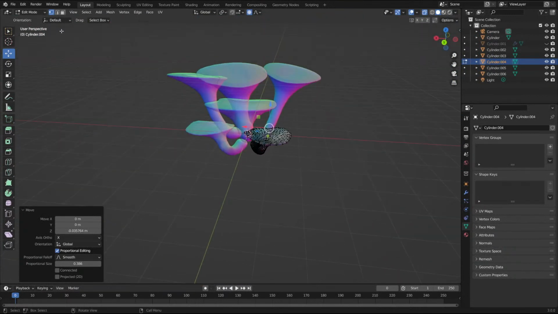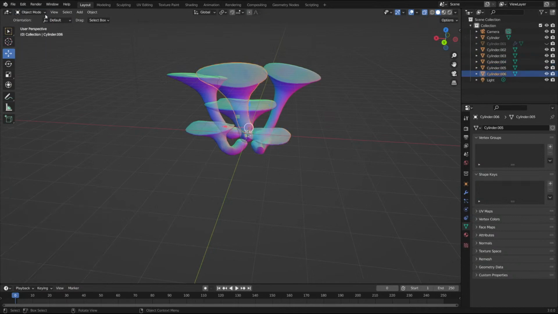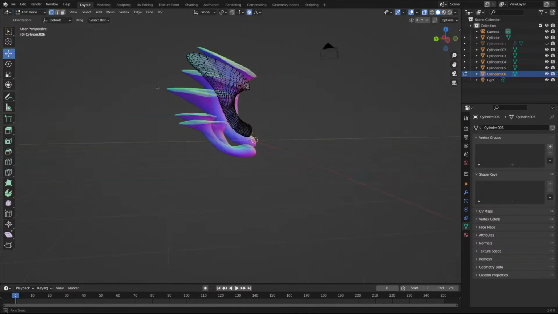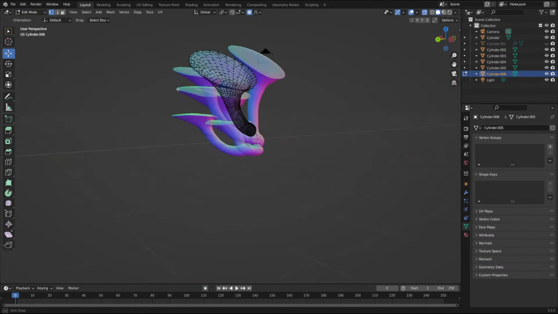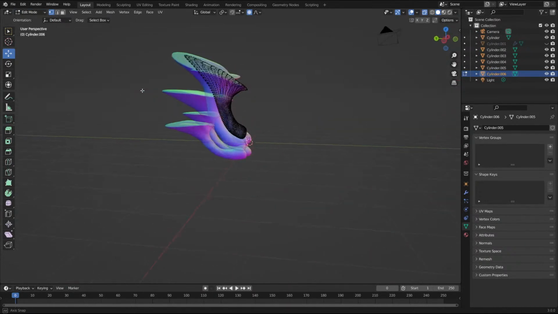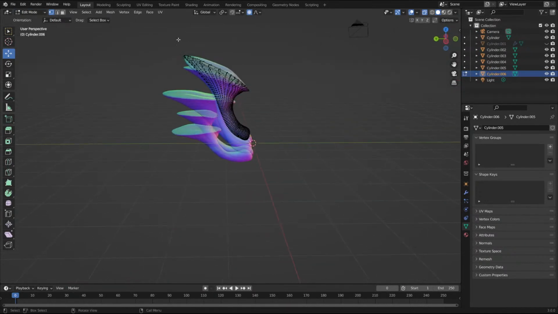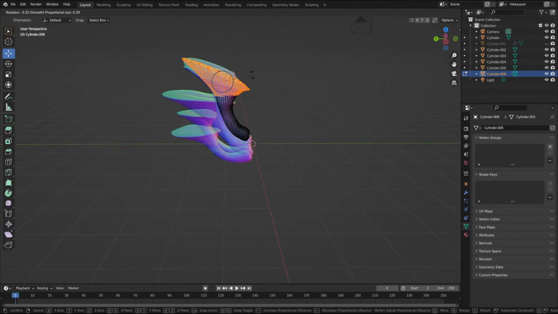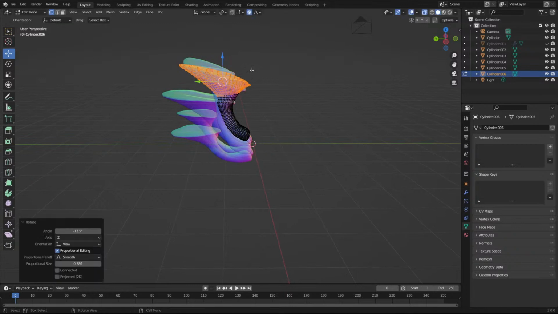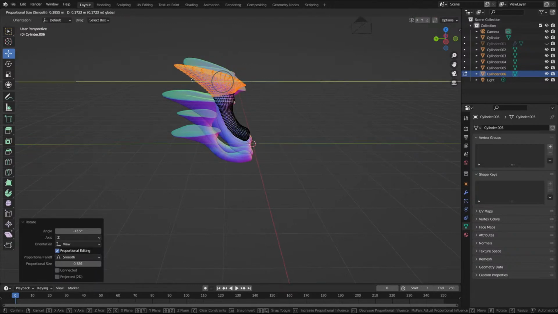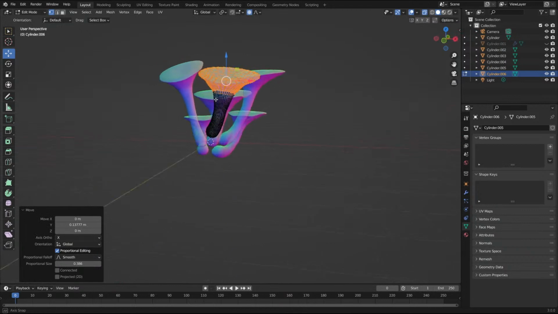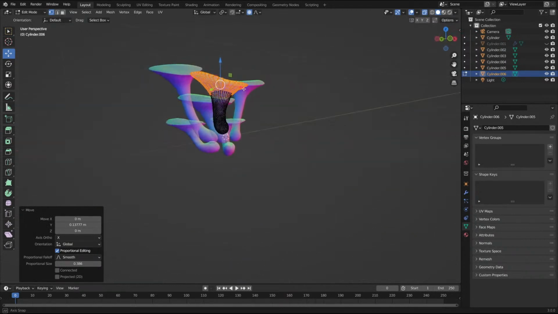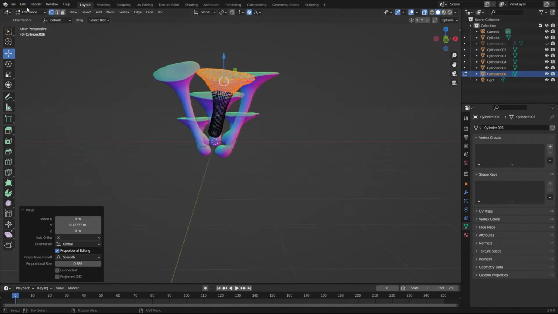I think I will edit the top one now. Start with rotating this a little bit. Moving it forward to kind of straighten out the stem. I think I actually want to move the whole thing as an object. It's a little funky here.